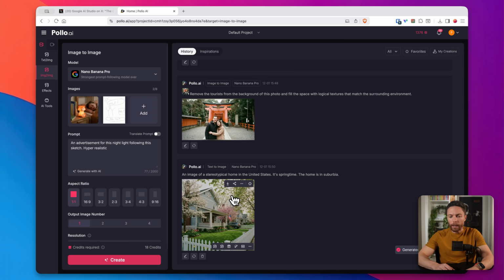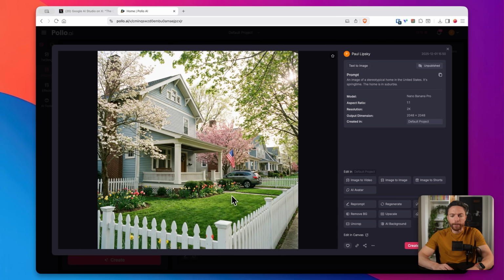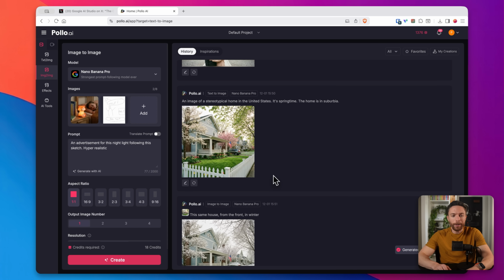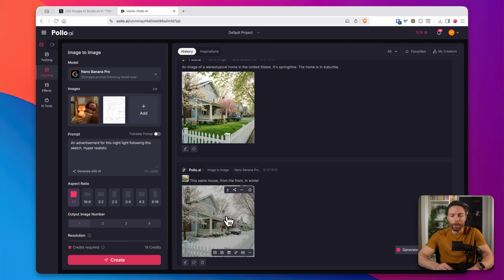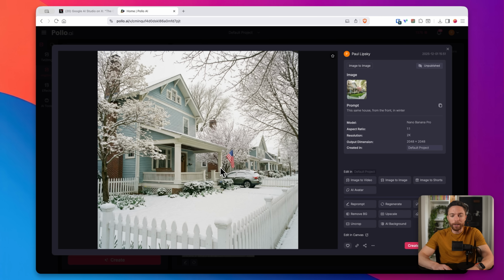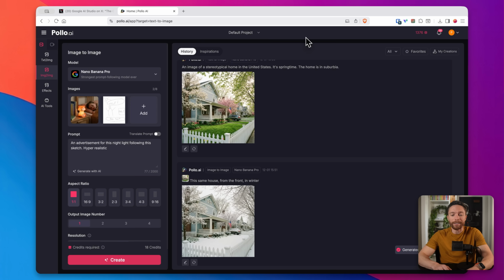Now, a few more quick examples from this guide. So first of all, let's say you're an architect, let's say you're a real estate agent, you have a photo of a house, and the client wants to know what it's going to look like in the winter. Well, take that image, upload it to Google's Nano Banana Pro, tell it you want to see it in the winter, and there it is. You can even upload the plans, have it actually do a mock-up of what it's going to look like. You can even put the client's car in the driveway if they wanted to see that.